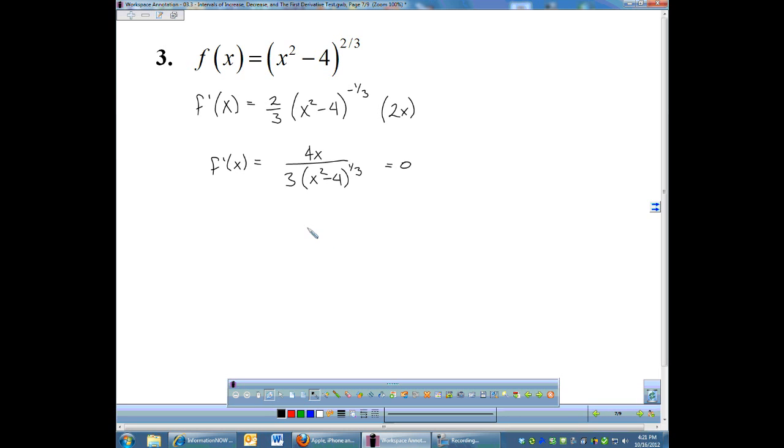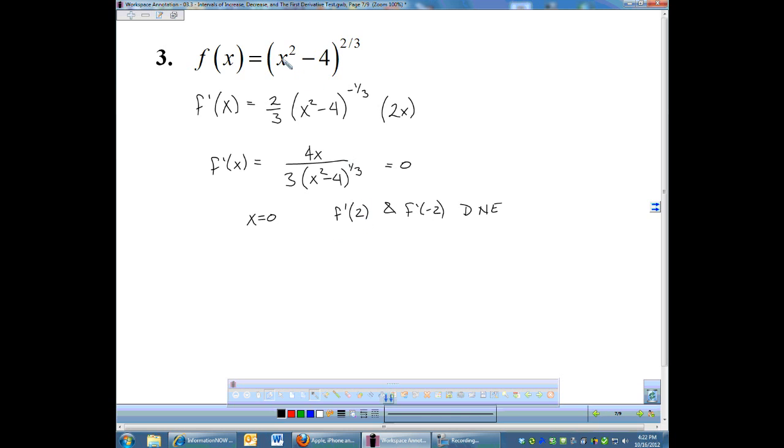I'm going to set that equal to 0. And let's see, we have to find critical numbers. My derivative equals 0 when the top is 0, so at x equals 0, that is a critical number. But we have to be aware of the denominator also, because if your denominator is 0, those are also points of interest, things you have to be concerned with. And my bottom is going to be 0 when x is equal to plus or minus 2. So I'm going to make a little note that f prime of 2 and f prime of negative 2 do not exist. Neither one of those exist. So those are also interesting points.